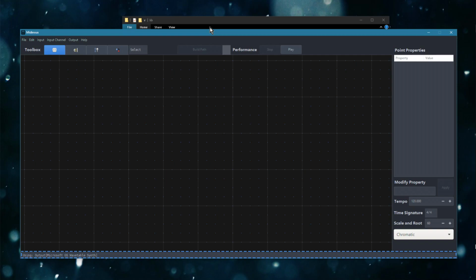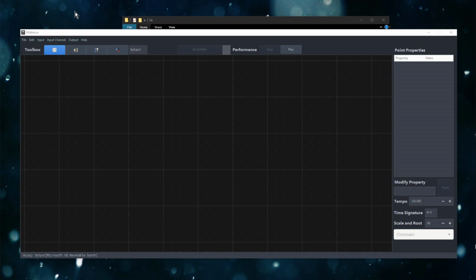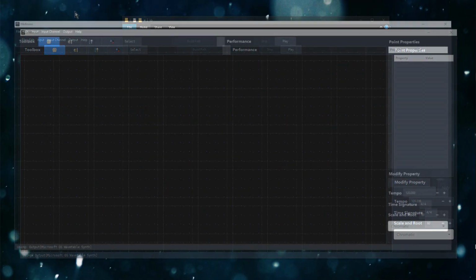Output channel is only relevant if using a controller. By default, Midinous selects the first available input and output it can. If using Windows, by default the output will be the installed Microsoft GS synth. This comes with Windows. To change the inputs and outputs on the main toolbar, select Input, followed by your controller. Inputs will not show up in the list unless there is more than one available. This is to avoid cascading MIDI message problems upon first play.